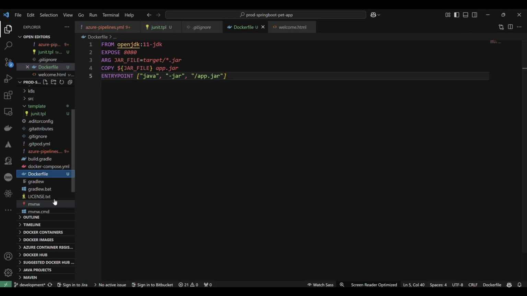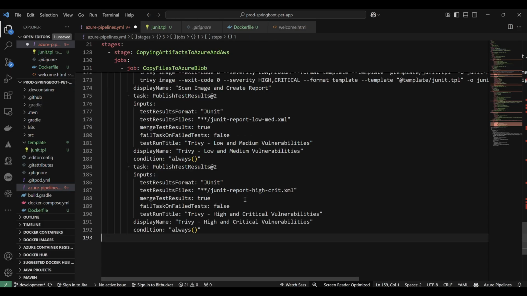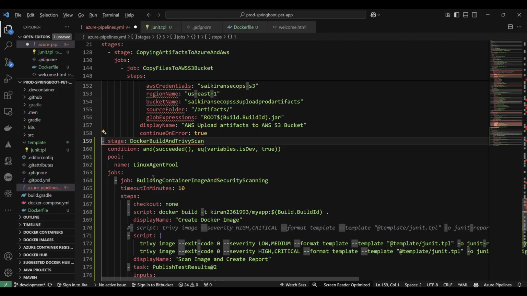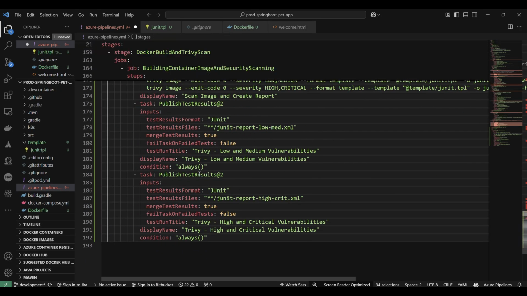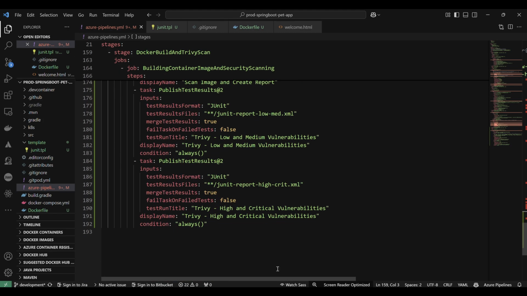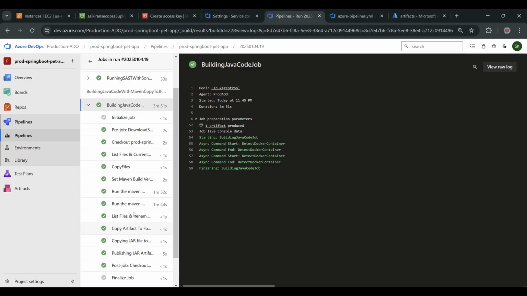So Docker file, I wanted to select my Azure DevOps pipeline. Yeah, this is the one, and paste the file here. This stays right. Select Alt Control and then give tab. That's all. Control S, escape. So once this has been completed successfully, then I'm going to run the job.